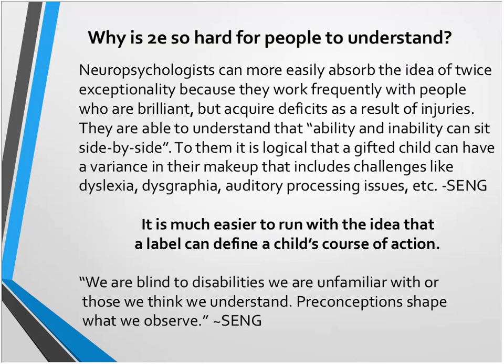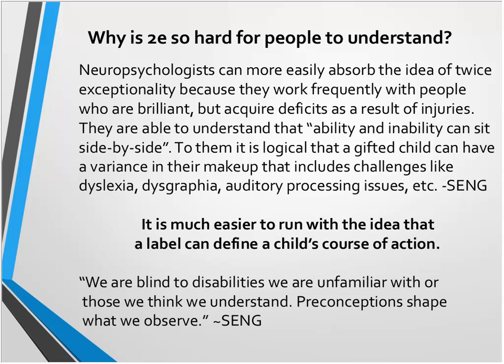The thing with twice exceptional is that it's really difficult for people to understand that you can have talents and deficits coexist. The neuropsychologists understand this well because they deal with people who have brain injuries. Someone who's brilliant like Einstein gets in a car accident and a portion of their brain is not functioning as effectively as it could, but they know that the rest of it is intact. And so they're able to dig in and realize that there are discrepancies in there.